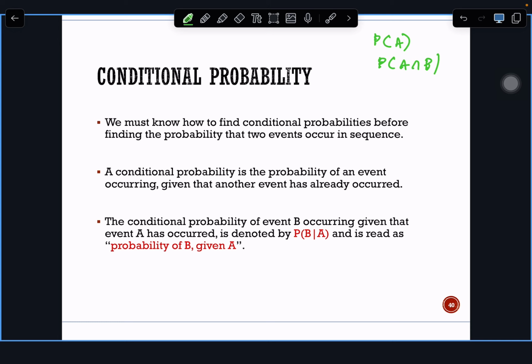When somebody asks you what is the probability of A intersect B, and you want to explain it to somebody, my suggestion is to use the Venn diagram to explain what P(A ∩ B) is, so that they can see, oh, this is P(A ∩ B). And have you seen this one? Yes, this one is the union, P(A ∪ B).